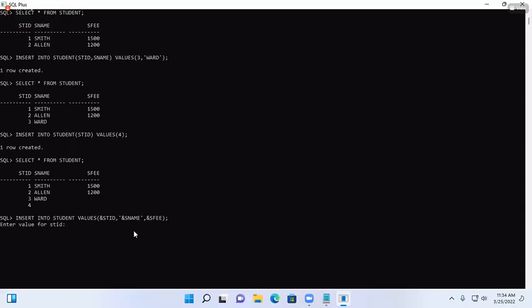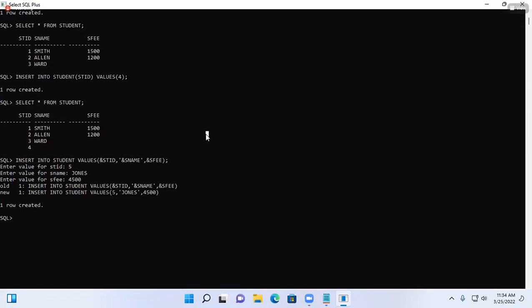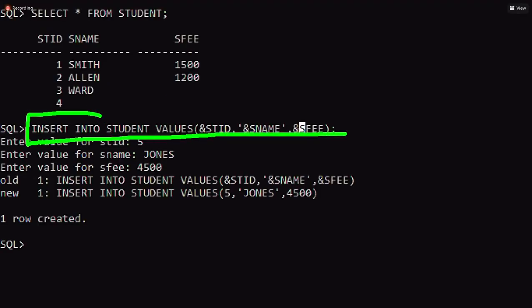So now you have to give here, suppose 5. Next it asks for the name. So now I'm giving some name, Jones. Next it asks for the fee. I entered the fee and see, one row is created, and the values were inserted into my columns dynamically. Now the same thing I need to do repeatedly, that means continuously, I need to insert multiple rows. So continuously, whenever you want to insert rows into your table, which query do you have to execute continuously?